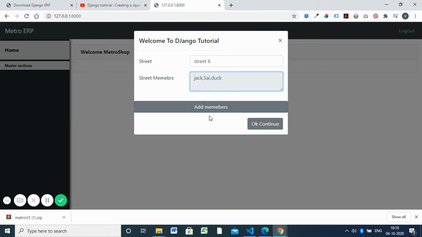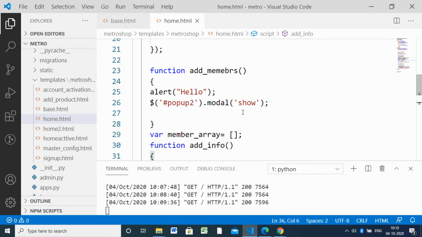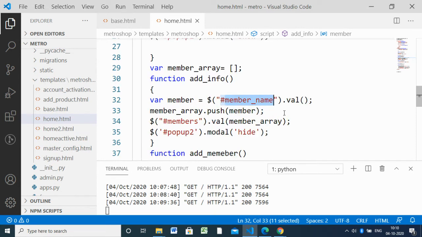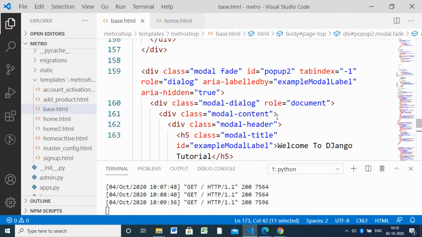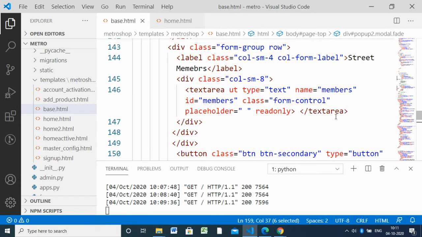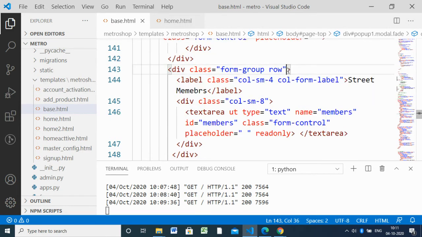So this is the requirement. Actually this is simple. We have to write only two functions. One to display the first model. On click, the second model will display and will fetch whatever value is typed, and we are adding that with the model. So that's what we have here. We are using the ID of member name with ID only everything. This is pop-up 2, and inside pop-up 1, in the text area, we are displaying whatever content we are typing inside the second pop-up.